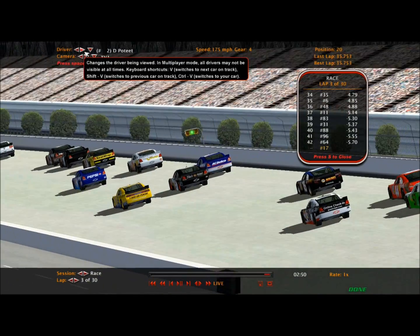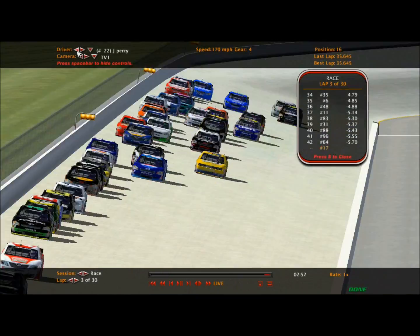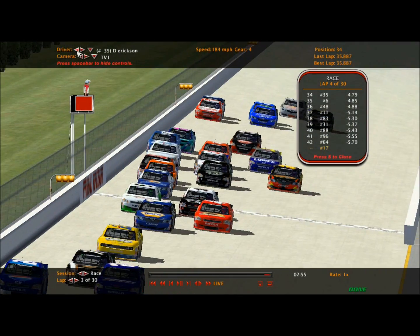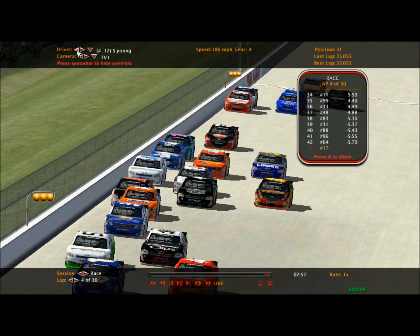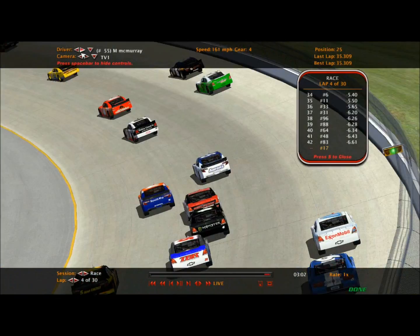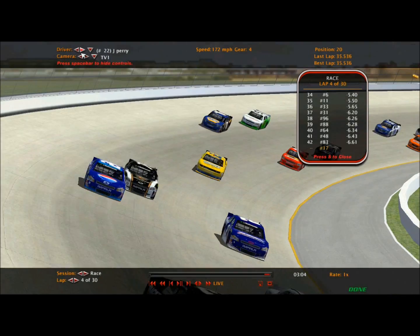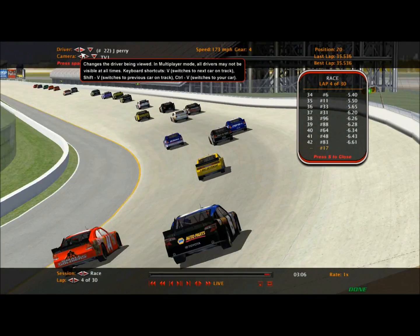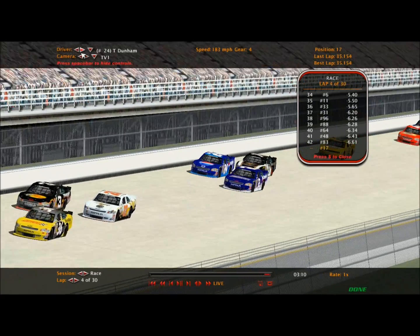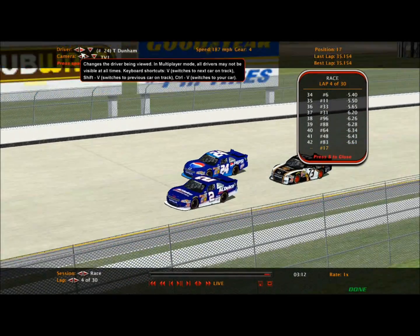Oh, almost got into the wall right there, but we're keeping it green. If he had gone off the wall, he may have come down to the 73. That could have been a wreck right there. It was a good save by Dylan Poteet. Exactly. The high side is working for some people, but the low side is sometimes getting the pass done.